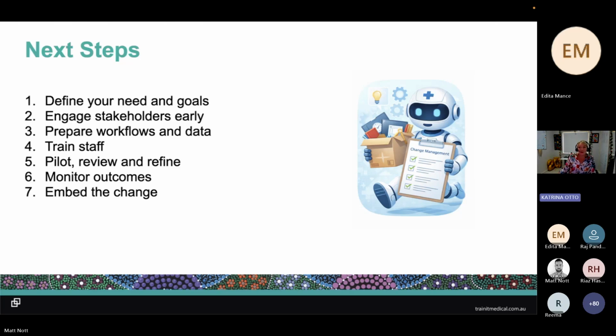So I'm not going to hold you up any longer. It's time for you to go. I just wanted to leave you with that. Okay, what do you do from here? So your next steps: I hope you chose your pain point. Feel free to write in the chat what your biggest pain point is, whether it's time with the patient, whether it's clinical note taking, whether it's being able to answer the phone, the telehealth aspect. I think there's a lot of benefits to be gained with these features, but you define your needs and your goals.